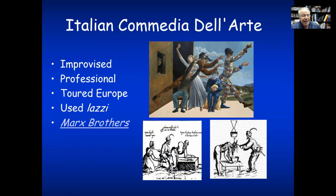And the scenarios they played were actually maybe written scripts taken from some of the Roman comedies. But again, people weren't reading scripts, so they were just making it up. So typically the troupe, the player, would play a typical character, like the servant, the young lover, the old man, the doctor. They basically played the same character.